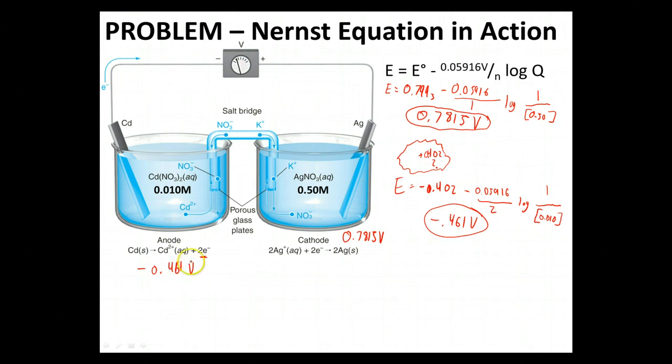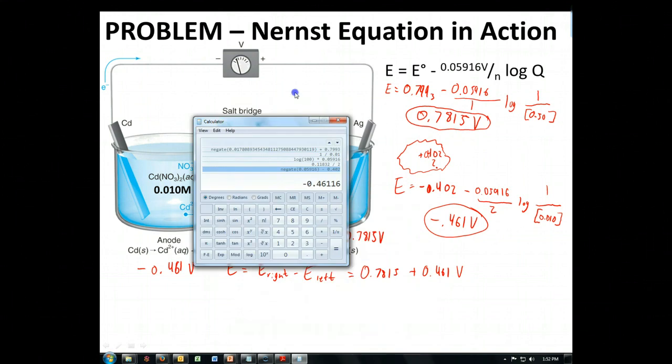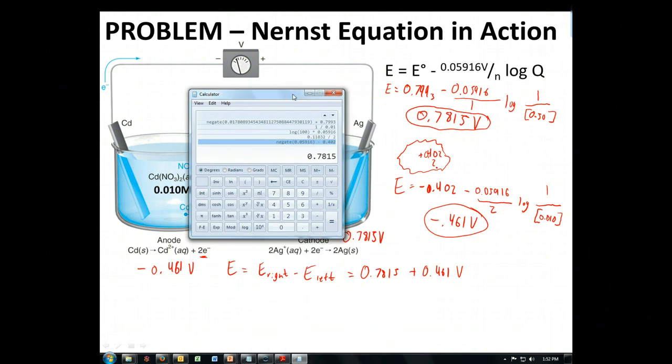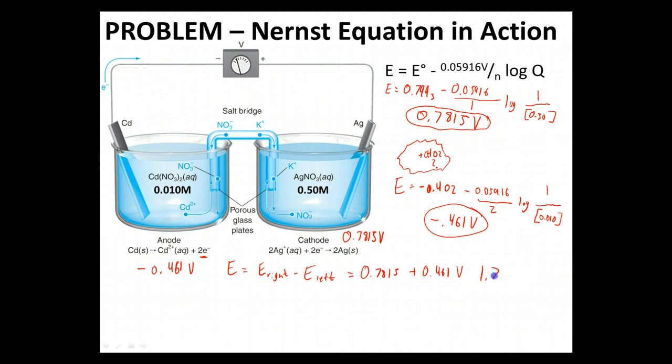All right, so right now I said that this potential is going to be minus 0.461 volts. Our previous video said that we're going to then do E equals E right minus E left. So notice that that's going to be energy on the right hand side, so 0.7815 minus negative 0.461 volts. Now, since my mind isn't quite up to addition and subtraction right now, I rely on my good friend the calculator. I say 0.7815 plus 0.461 gives me 1.24 volts. And like I said, I'm being dirty about my sig figs right now, but I'm going to let that slide. So that's what I'm expecting to have as my potential difference. Now, this is what I get my way.